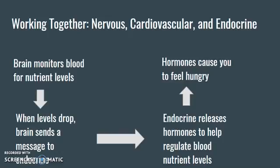The endocrine system releases hormones to help regulate the nutrient levels in our blood. It can say we need to get more glucose into the blood and release glucagon, or we need to uptake some glucose out of the blood and release insulin. Also, the endocrine system will recognize that we've used up a lot of glucose and are getting low, and release hormones that cause you to feel hungry. And I'm sure you all know what you do when you feel hungry — you go find a snack. You're obeying those messages your body tells you.